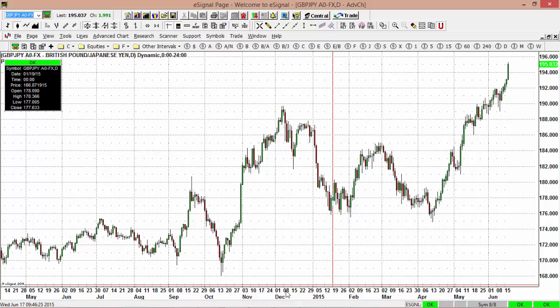Okay, this morning the British pound has been on a tear against most of the majors, and this has been the theme over the last week or so, playing British pound strength. Our method of trading is essentially swing trading slash position trading. And at this moment in time, the British pound is showing incredible strength against other currency pairs. So as a trader, it's definitely worthwhile for us to take advantage of this pound move.